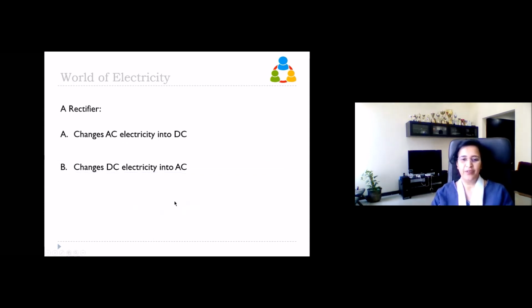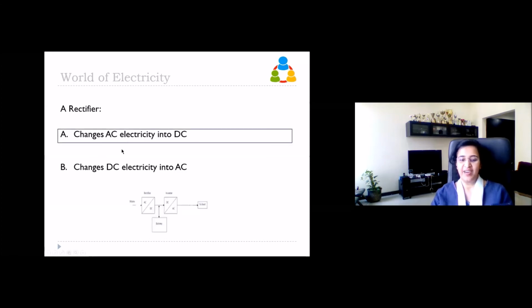Now, the rectifier. What does the rectifier do? It changes AC electricity to DC or DC electricity to AC. Remember the picture? What does the rectifier do? It is A, right? Chakki, Tikesh, yes. All are understanding that it is A. It converts AC electricity into DC, right? The rectifier will convert AC from the mains, which is coming from our electricity socket, into DC, and it will be stored in the battery as DC current.